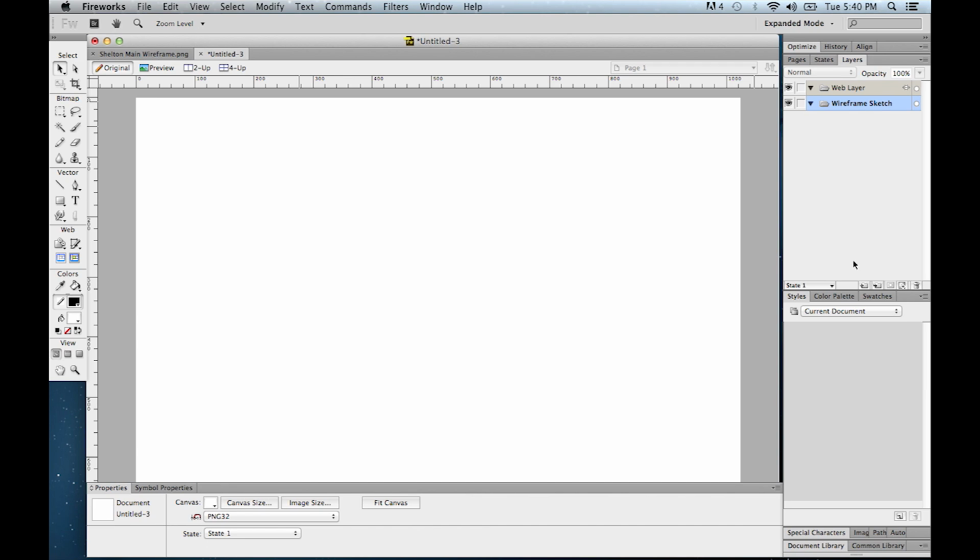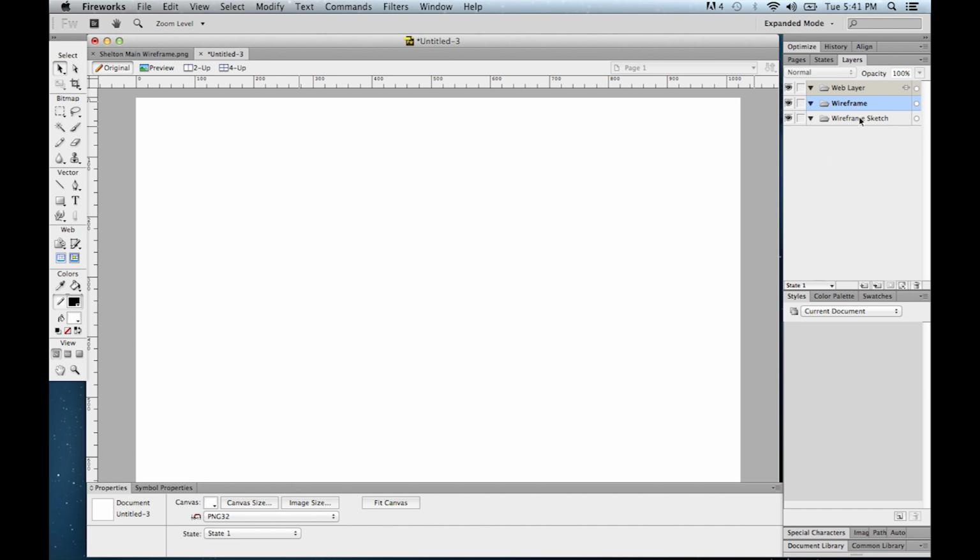All right, and then we need to create a new layer on top of the Wireframe Sketch layer. So to do that, we're going to click on this little icon down here at the bottom of the Layers palette. It's a folder with a plus sign in it. Just click on that, and it creates a new layer. We need to rename that one as well, so double click on that and rename this one Wireframe. Renaming layers is really good for organization, and you'll see today we're going to create a ton of layers, so renaming them is really helpful.